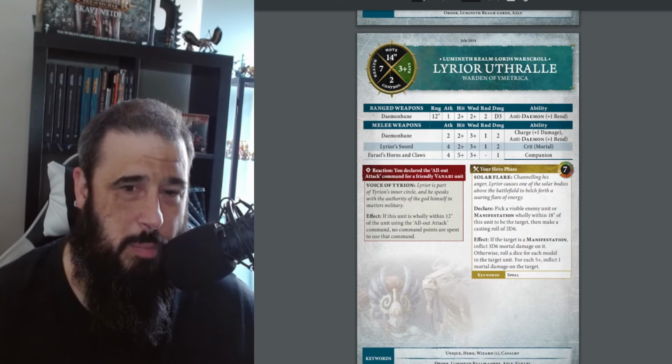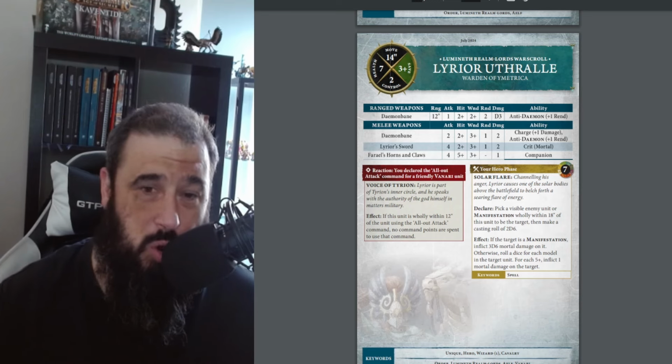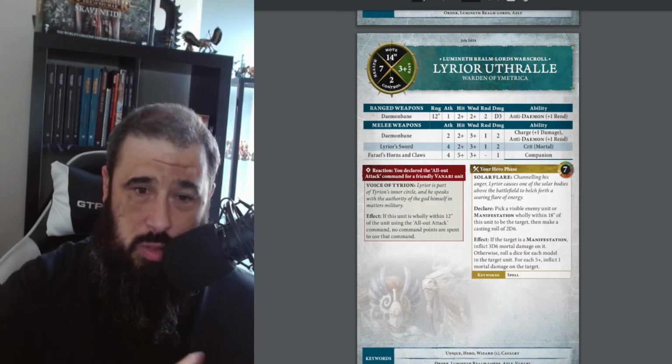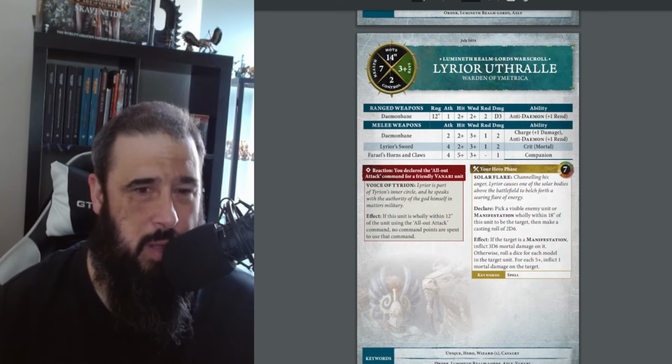So you're going to go up to Scarbrand, you're going to become rend 2, and if you charge him, you're going to be damage 3. But you're always going to get the plus 1 damage, regardless of who you charge. Anti-demon is quite nice, because you don't often see that, at least.